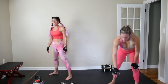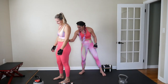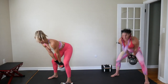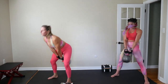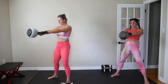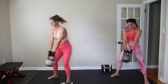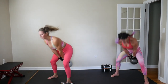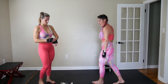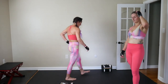Final round of reset swings. Switch it. You got a piece of leaf on your back. Thanks. They're very sweaty. Okay. One, two, three, four, five, six, seven. Nice work. Last round of rollbacks, and we will cruise on to that 8-rep round that is so infamous.